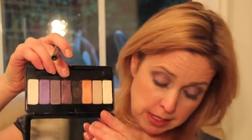Then I took this amazing burgundy and I mixed it just a little bit out in the outer corners, a little tiny bit under here, and all the way into the crease. So with Kat Von D, I would expect, watching her videos or with a lot of people, you could take the burgundy or the blackish kind of gray and go further in, make it darker, and you would also kind of really build it up on the outer corner of your eye. On me, it's just going to look artificial, so I didn't do it.